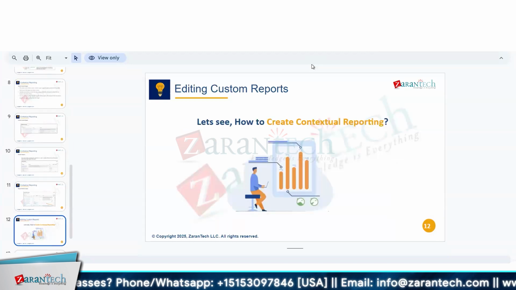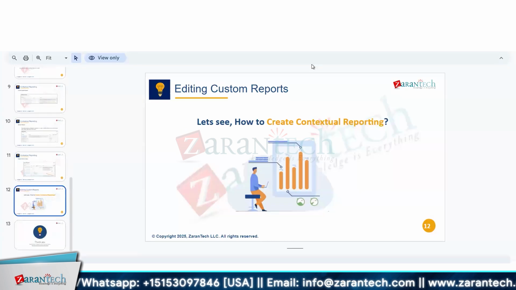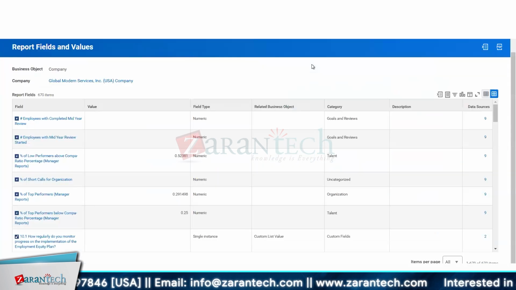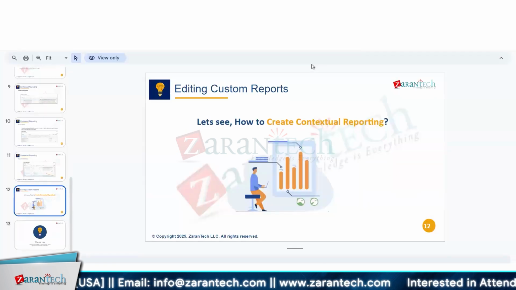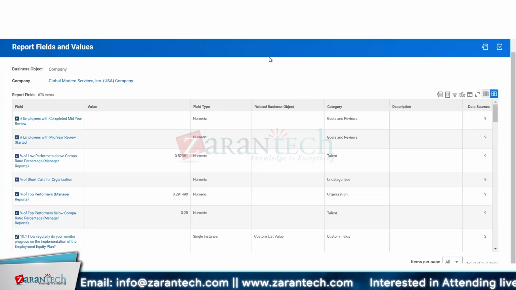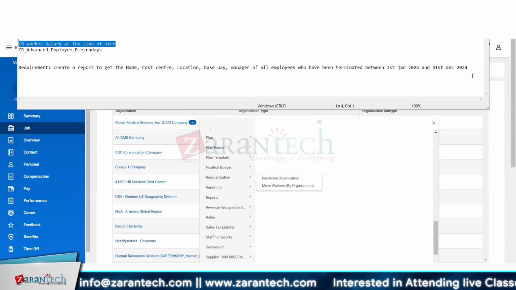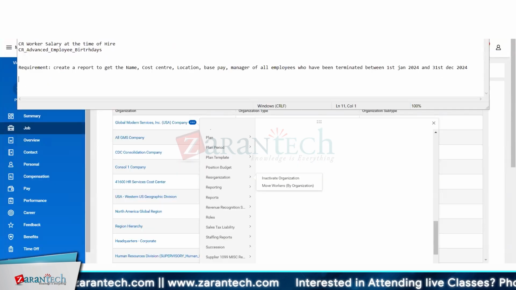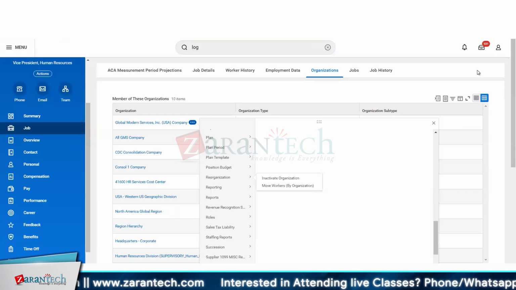Okay, so that's another way to create custom reports from scratch if you're not aware of the data sources and the business objects. I think I will not take up the next topic I had, but instead what we can do is try to take, I think I told you about business process transaction reports. Since the next time we'll be meeting is after the weekend, you have certain time.